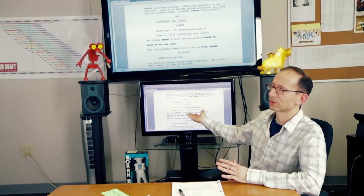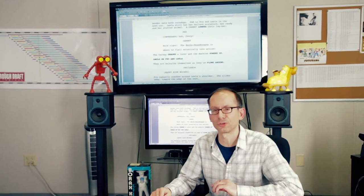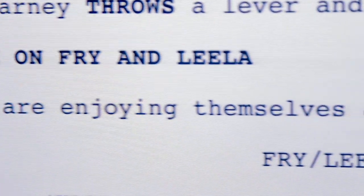We have what we call the dual monitor system, which you'll see right here behind me. Back in the old days of TV writing — 50, 100, 200 years ago — they had only one monitor. We have two monitors, got the script up on the screen. We're really just combing through it, looking at every line, trying to make it funnier, trying to make the story make more sense. We're basically living here together, kind of like college roommates, hence all this stuff accumulates. There's a lot more food on the table, it gets kind of smelly in here. We know each other very well after years of doing this together.